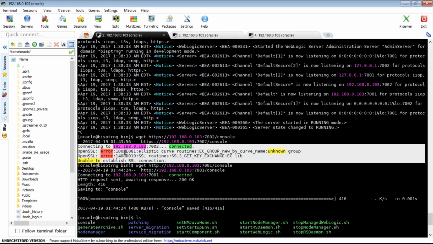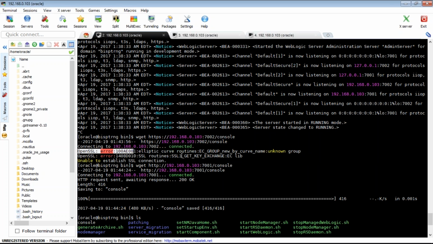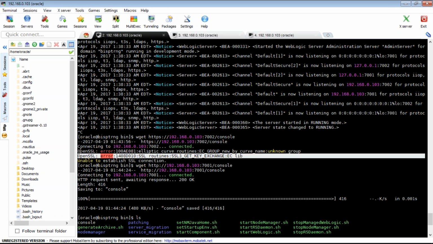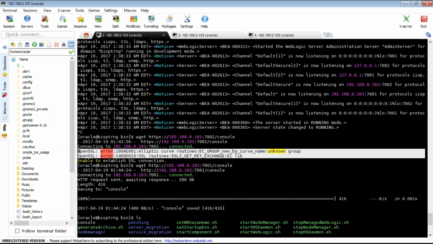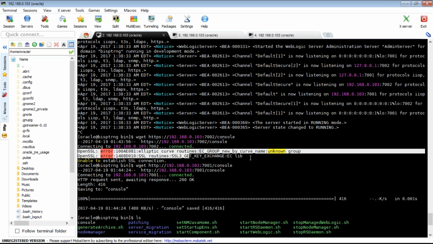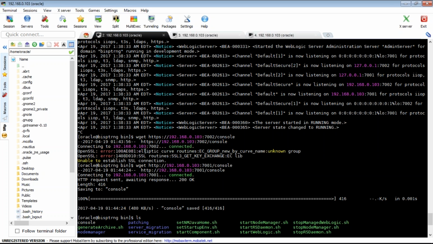So from the server side, it got connected, but while trying to get a response, it says there was an OpenSSL error. So the OpenSSL, which has come with the operating system, may have some problems. It is not set up properly because we have not checked it for that. So that has a problem, and due to that, we are not able to see it. There may be some library missing or some other issues.